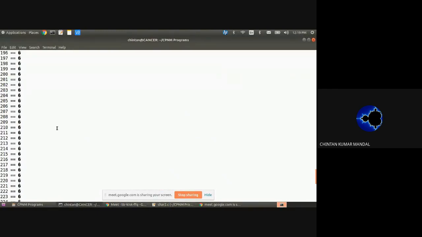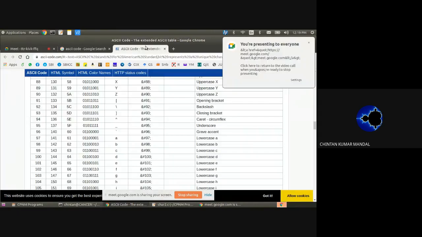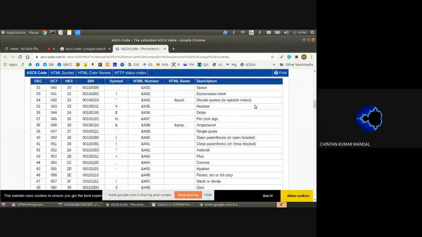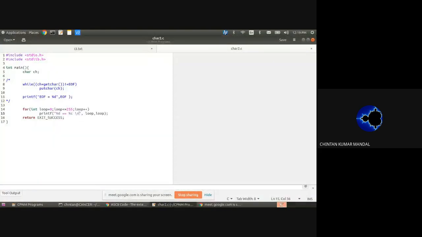If you notice, only some characters are actually printed. So 0 is basically a space, only a space, right?